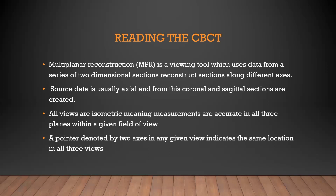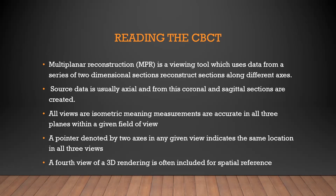A point or axis visible in one view is carried over into the other two views accurately, so you can see where you are from multiple different views — which is really useful, especially for surgical planning. If you're looking to remove a tumor, being able to see where it begins and ends from every direction will tell you where to put your cuts. A lot of software including InVivo gives you the option of a fourth view, the three-dimensional rendering, which keeps the same pointer and axes on it so you can spatially locate yourself.